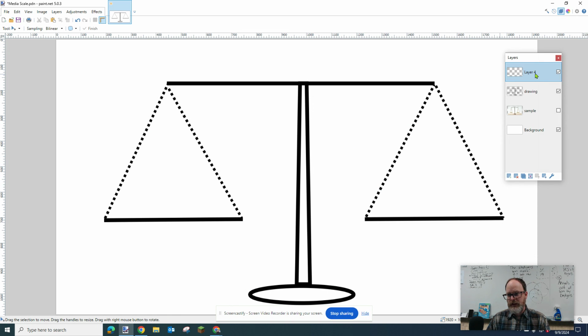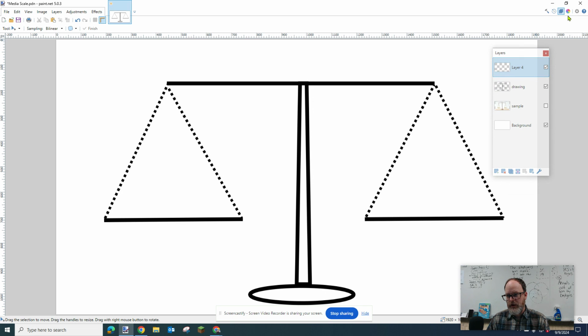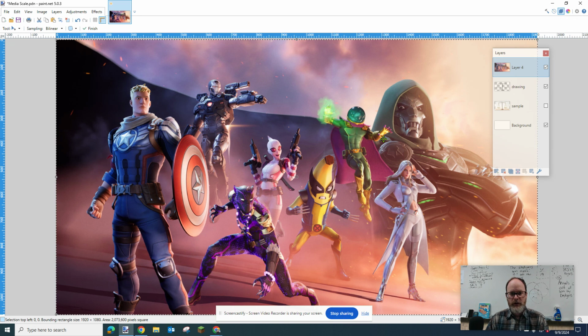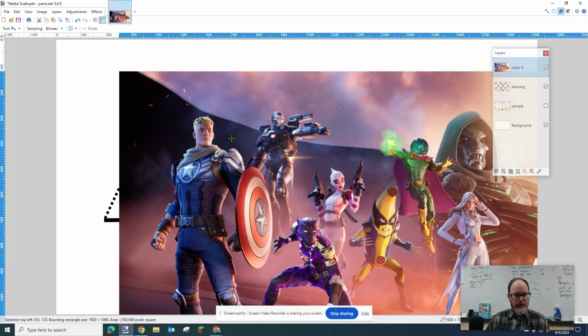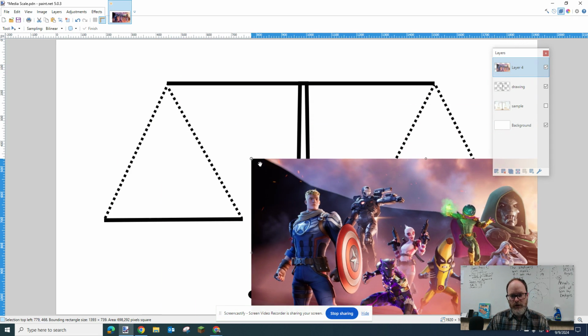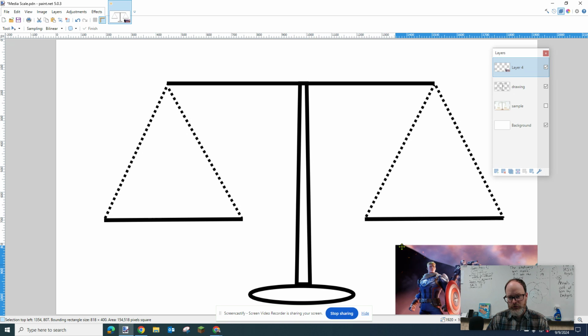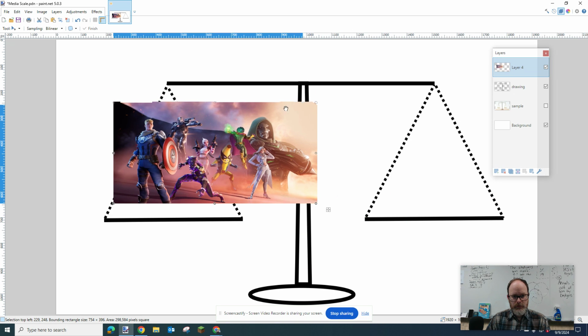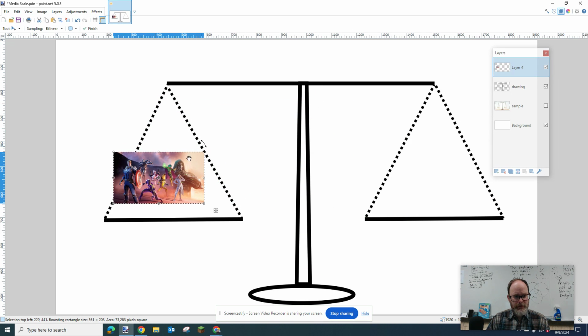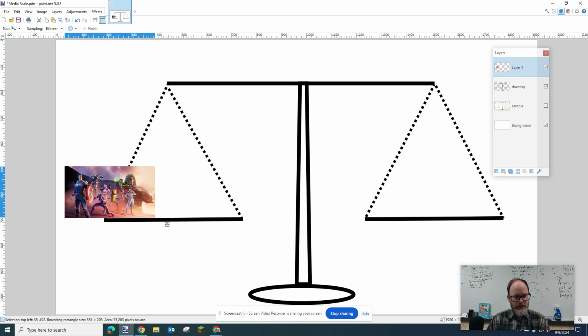I'm going to make sure I've selected my new layer, that I've created a new layer with my layers window. Remember to turn that on and off here. And I'm going to hit Control V as in victory to paste. Control and V. Now, that is a very large picture. I'm going to take it and resize it. Now, if it is larger than your screen, by the way, if you hold the Shift button, it will lock it in. I'm going to put that over here on my scale.